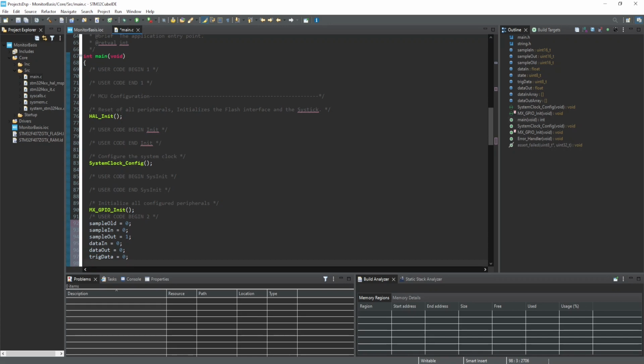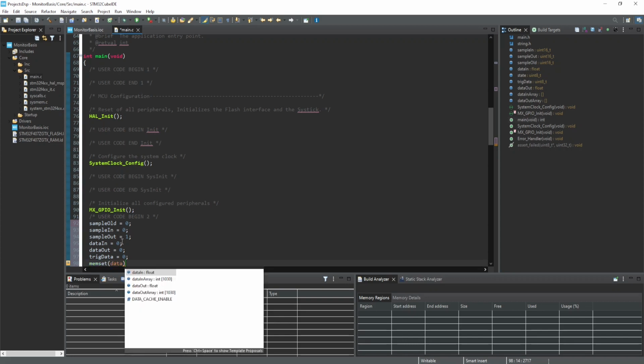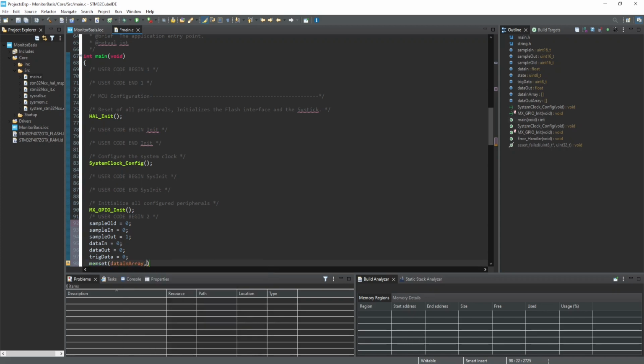Okay, so now I'm gonna set all my data input array with a 0 value and all my data output array also with 0 value. To do that, I'm gonna use the memset function, and I'm gonna pass the necessary parameters for that. The first one is the data input array. The second one is the desired value. And the third one is the size I'm gonna set with value 0 in my array.